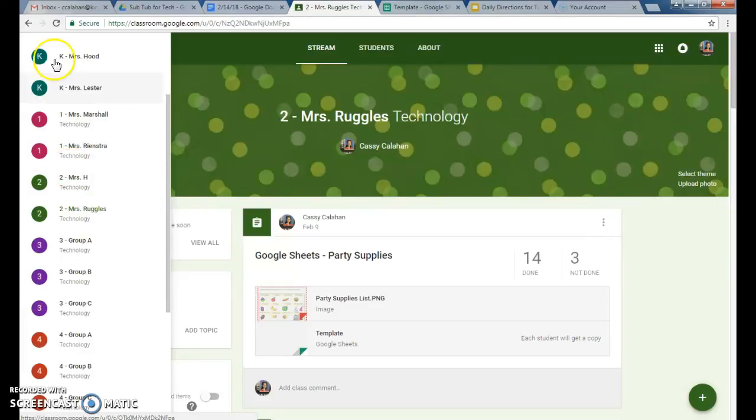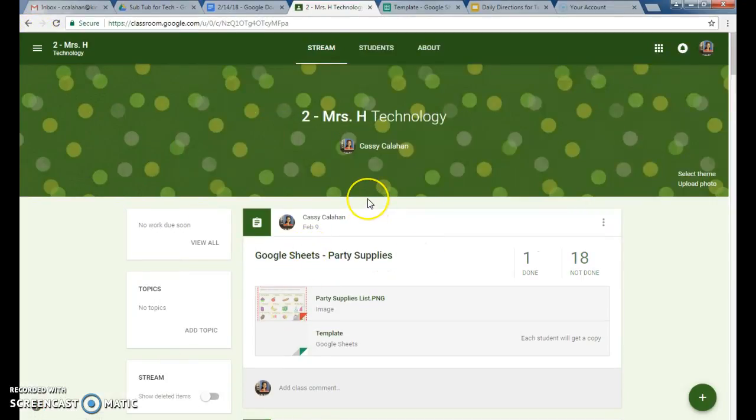So 3rd grade and Mrs. H's class, yours is going to look like in here. You guys are doing this. You're going to stay nice and quiet for me, work as best you can. If for some reason you need help on something or you can't figure it out, then I will help you next time. But you're going to try to do your absolute best and get as much done today as you can. Okay, remember to click on the name of it so that way you can see both of these things.